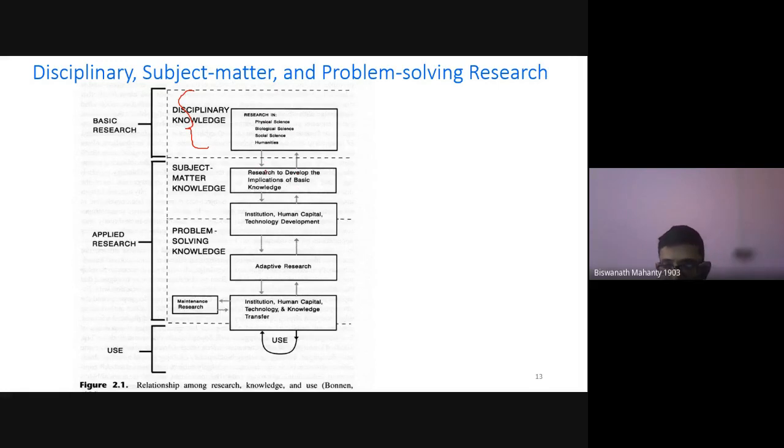So basic research means you are developing something, you are going into a mechanistic view, you want to see why something is happening. If you are looking into this mechanism, of course you are already trained, you already have the subject matter knowledge with you. If you don't have the subject matter knowledge, you cannot go into this basic research. You need to know the mechanism why it is happening. So this science is already known to you, and it is going to interact with the current research domain, whatever area you are working in. You are synthesizing some new information.